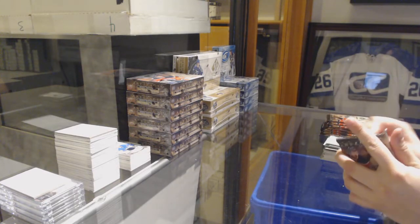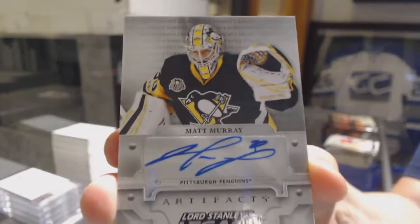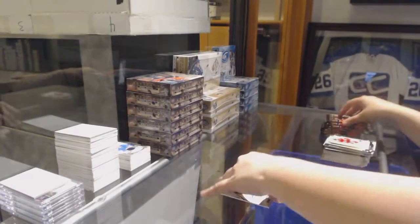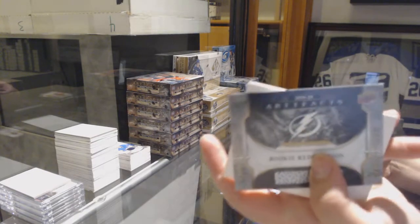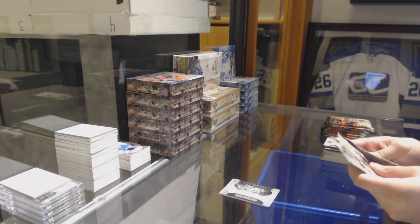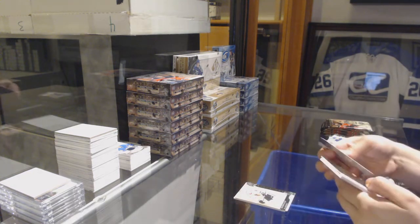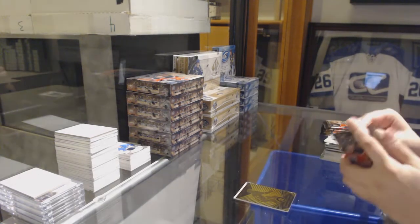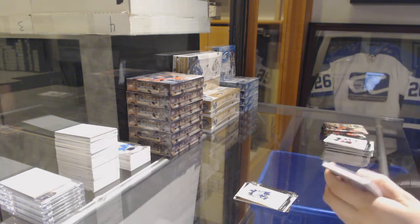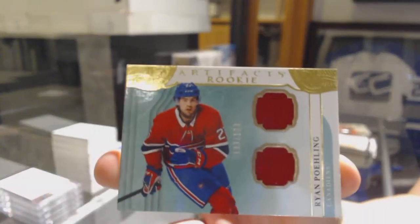A black base of Crosby. We've got a Lord Stanley's Legacy Signatures for the Pittsburgh Penguins, Matt Murray. It's not a black base of Crosby, but I did get you some Pittsburgh. Rookie Redemption, Tampa Bay Lightning. There you go, IBJ — we got you some Tampa. You are number $6.99, Patrick Kane — you should not be in that pile. Or for the Maple Leafs, Austin Matthews. Number $6.99, Mark Shifley for the Winnipeg Jets. We've got number $1.99 Rookie New World Jersey for the Montreal Canadiens, Ryan Poehling.